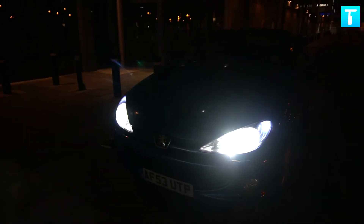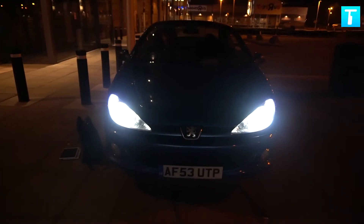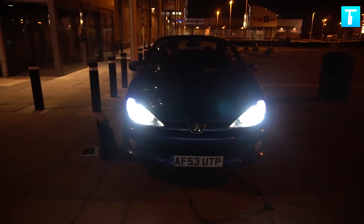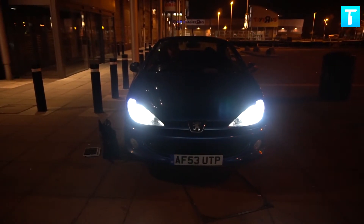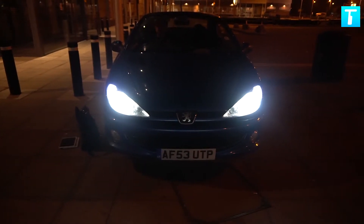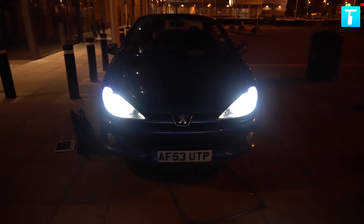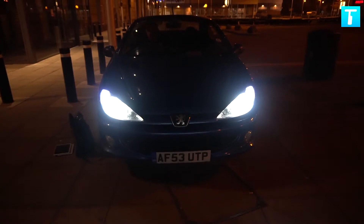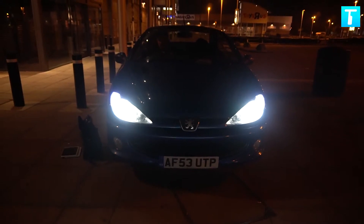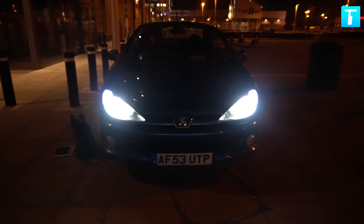Now let's switch off the engine. The lights turned off. I think there might be a problem in my car — the lights first turned off and then turned on again. I don't think it's the bulbs themselves, I think it's something to do with my car because I've had this before, but maybe it's the bulbs actually — who knows. We're going to see the performance from a distance in a moment.